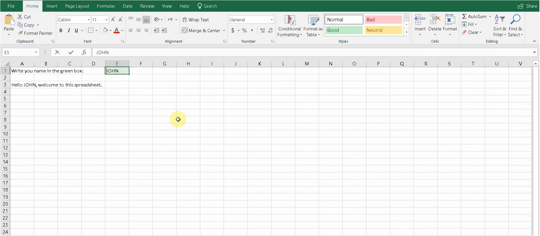So now let's change the name. Let's say it's Mark, not John. Anything goes. If you put Mark, click enter, you can see that it changes into Mark. If we put 25, click enter, we see it changes to 25.